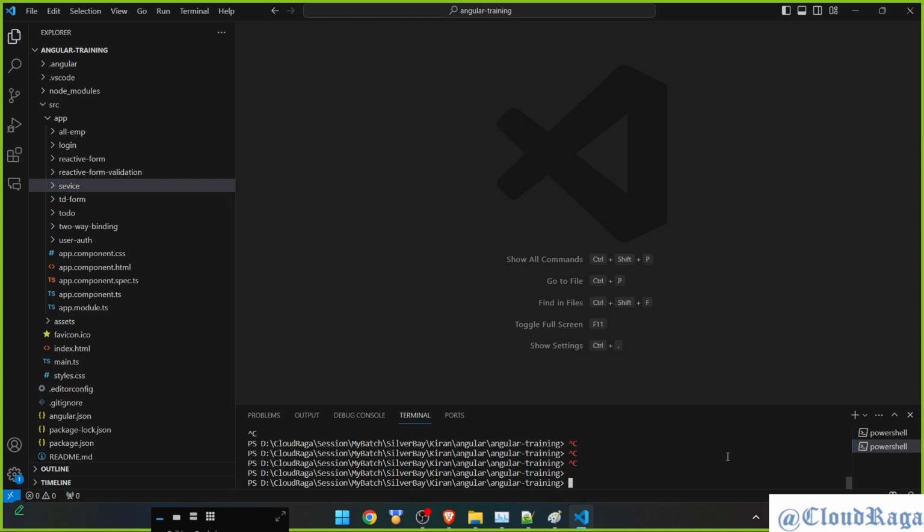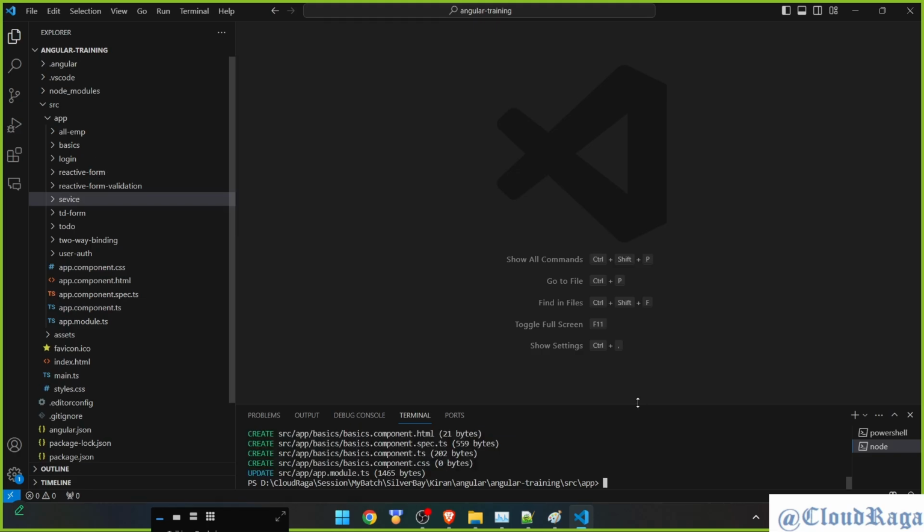Let's create that component inside this app. So ng generate component, and I'll say basics. That's the name of the component, basics. Enter. So definitely we'll get 4 files and 1 update in the module file. Cool, working the same.